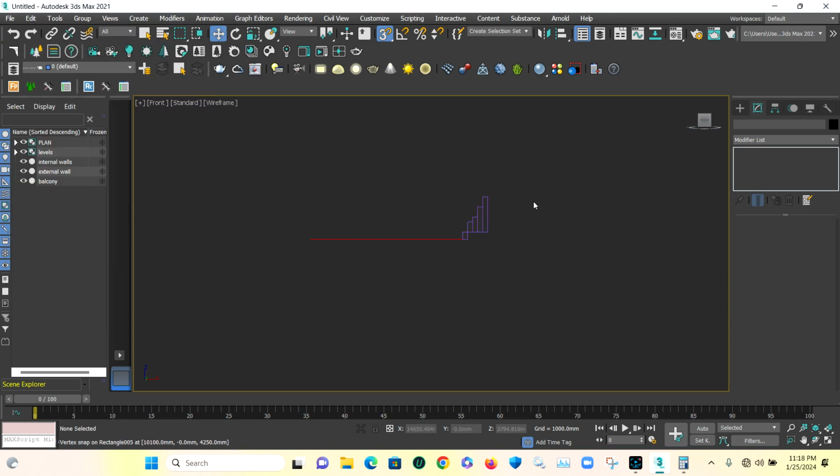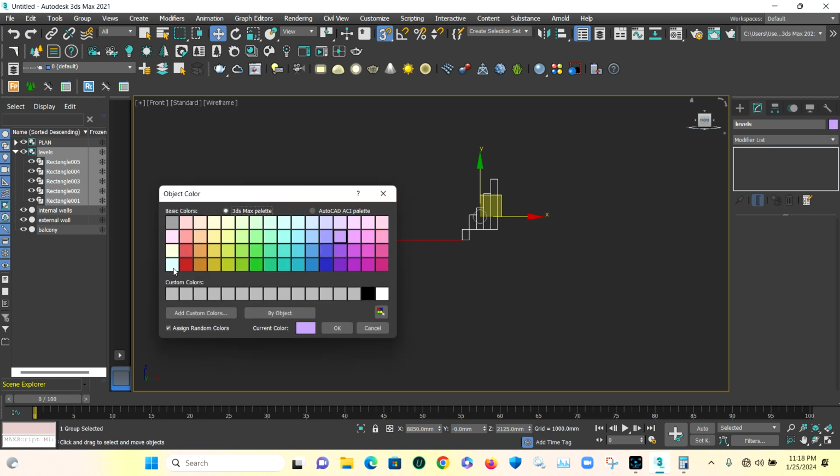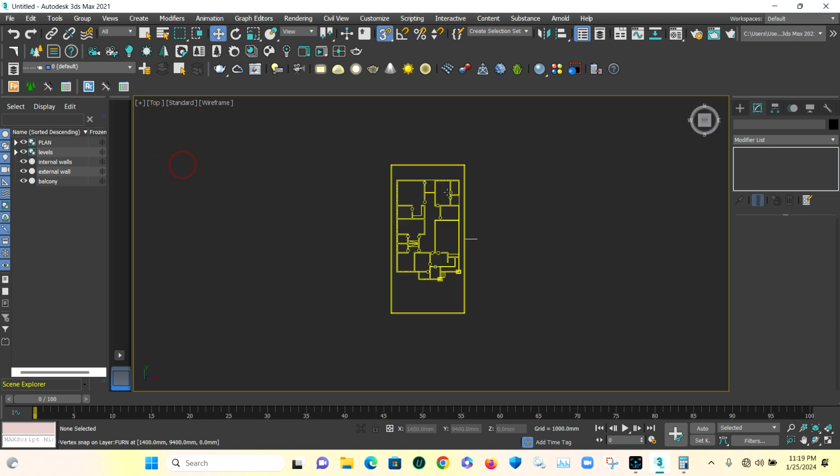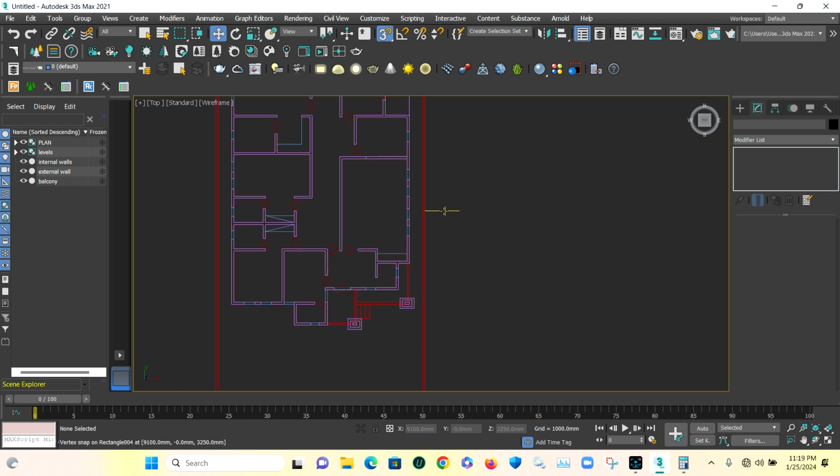See it here. Now in case you don't like the color, let's say this purple color is kind of dim in your eye, you're not really seeing it well, you want a brighter color. If you just select this, look here, you see this color, just click on it. This chart comes, select any color you feel like you want. Now white, I prefer white for now. Remember, this is front view. Want to go to top view, you can just press T, or you can just go here and press top view. Now this is at our level.